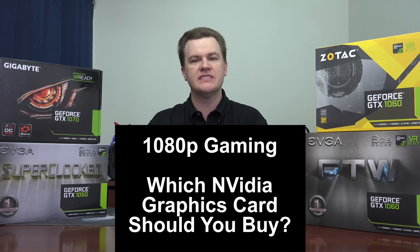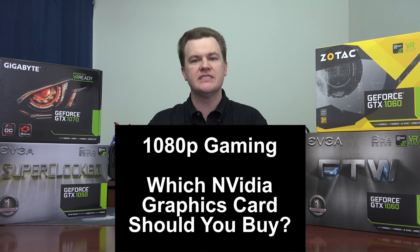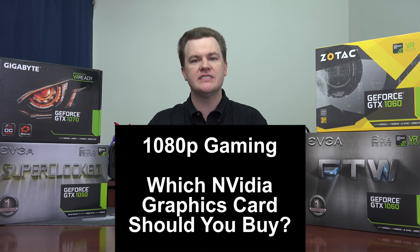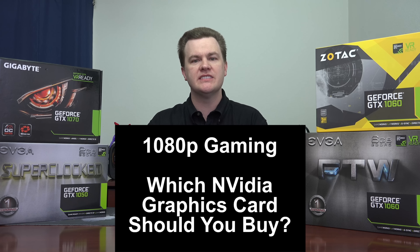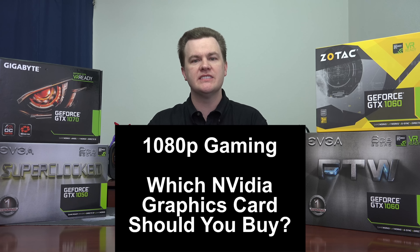The GTX 1070 has 8GB of VRAM and noticeably better performance than either GTX 1060. If you're looking for a card in late 2017 that you want to use for the next three years, it is worth the extra investment at $400. It also enables 1440p gaming, which will be covered in a future video. For eSports titles like Overwatch and Destiny 2, the 1070 can hit 144fps with smoother minimums. If you are a competitive gamer where high frame rates matter, the 1070 is worth considering, even if expensive for casual eSports use.